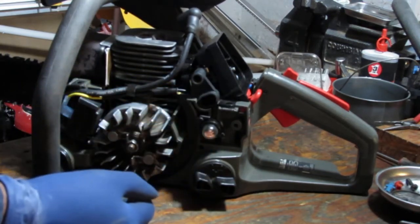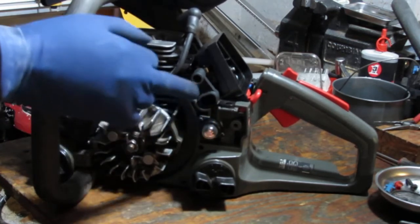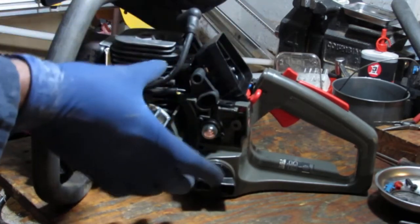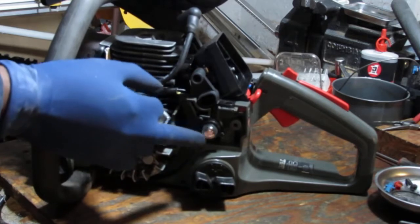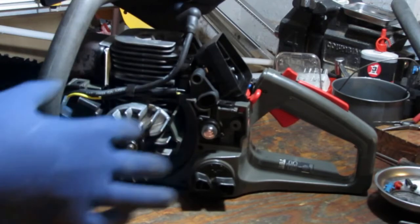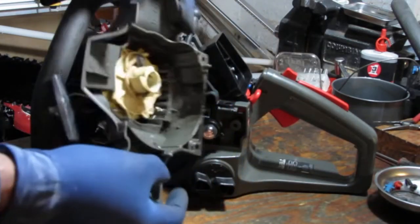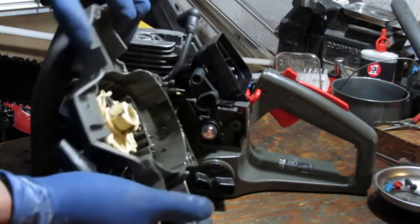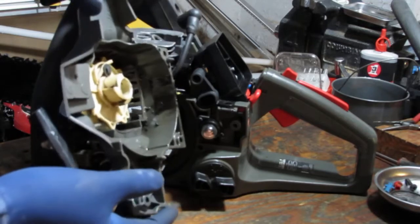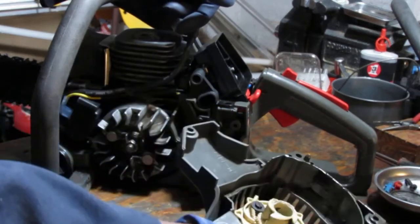And I noticed the primer bulb over here. I replaced this primer bulb because on the previous one the check valve was just getting stuck and wouldn't return. Now, the new one that I put on here has fallen apart, so this thing is giving me a hard time. I noticed that there's a lot of moisture, I'm assuming oil or fuel, at the bottom of this. I'm unsure what it is and where it's coming from. So we'll take a closer look at that and see what we can find out.